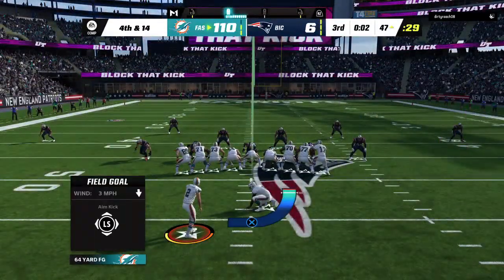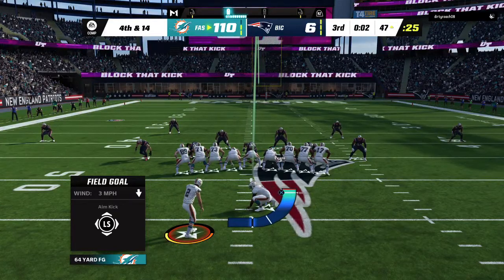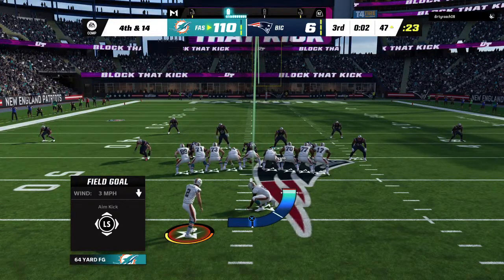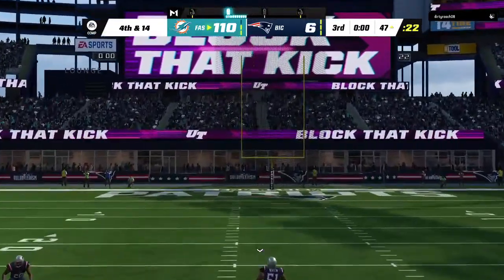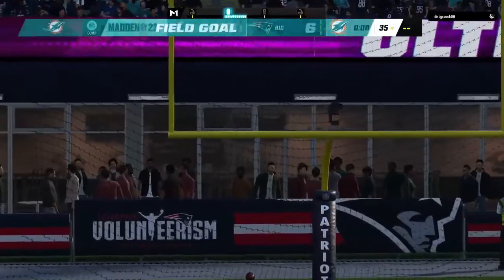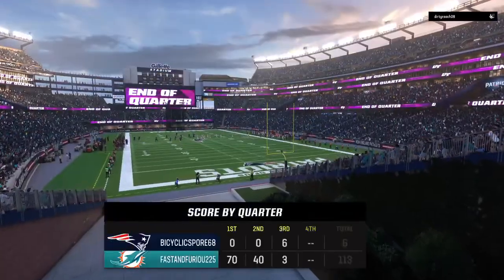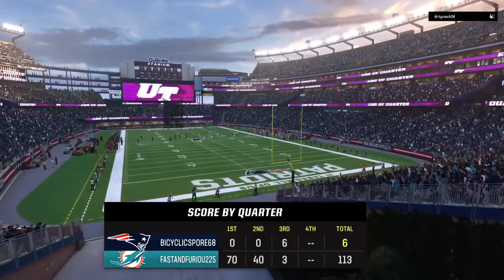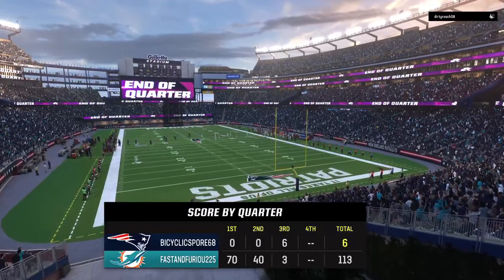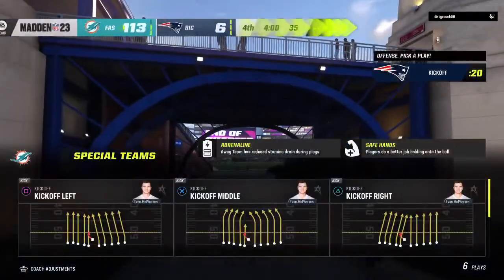And the punter's on the sideline. Here's the field goal unit now to try an exceptionally long one. And this is good. It was running out of gas there at the end, but he winds up getting just enough on it. And they will not have time to get another play in here as time has run out on this third quarter. You are watching Madden Ultimate Team on EA Sports.